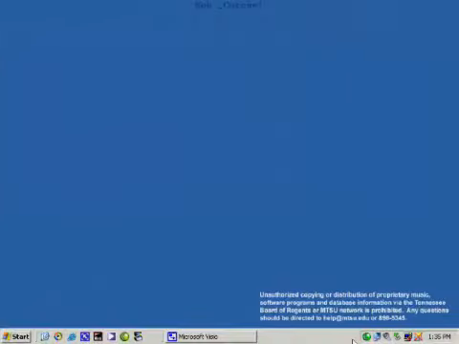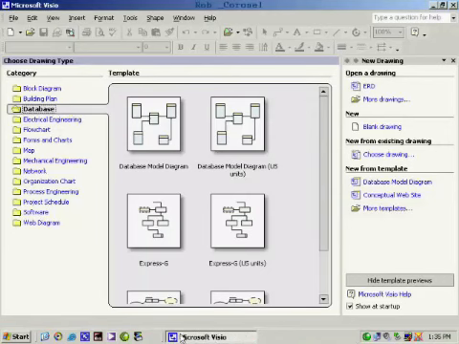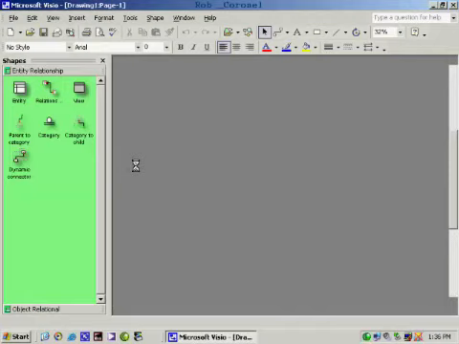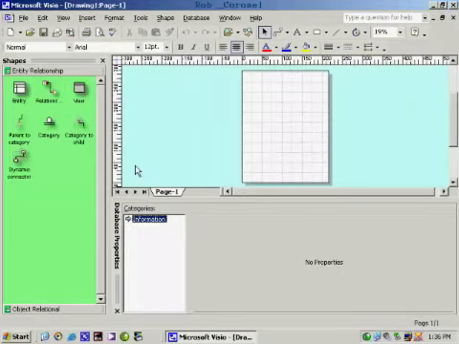In this video, we'll take a look at how you can use Microsoft Visio Professional to make a crow's-foot entity relationship diagram, or ERD. When you open the Visio Professional software, you'll see this screen. Note that the database option is the default selection, so let's click on the Database Model Diagram square to start the ERD building process. This selection opens the grid on which we'll place the ERD.